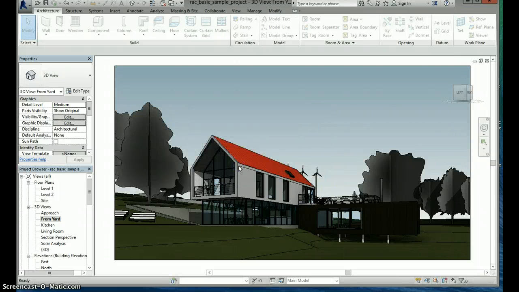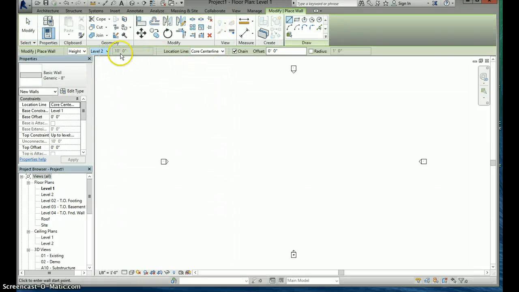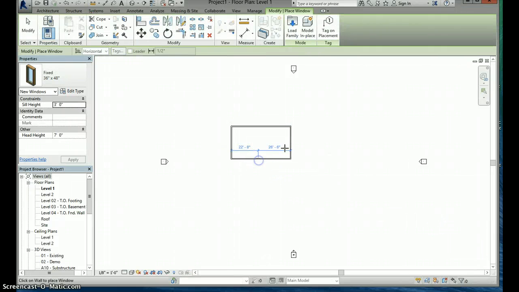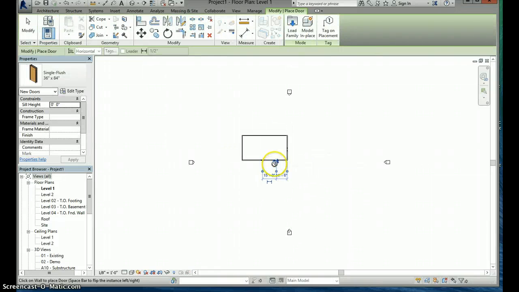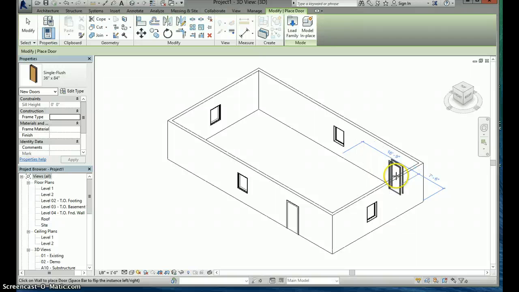Okay, I'm going to do File, New, template. I'll just do a construction template, something easy. I'm going to draw some 10-foot walls. Take that there, there, there, and pop a couple windows in here for fun. And the response time is really good on this. Let's pop a door in here. Okay, I'm liking this. It seems to be doing okay. And if I go to a 3D view, I can see my quick plan. So I don't think there are any problems.